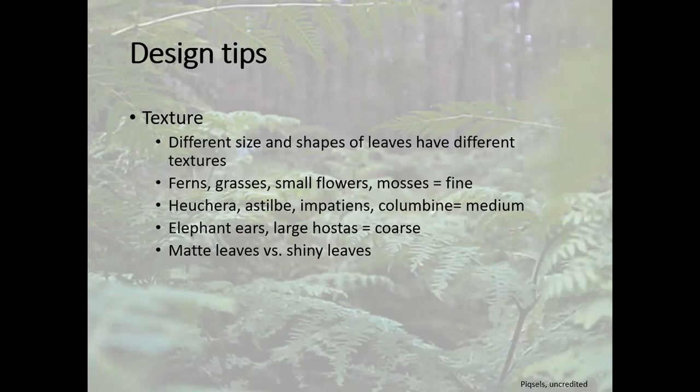So different sizes and shapes of leaves are going to lend themselves to different textures. A more fine texture are going to be ferns, grasses or grass-like plants, smaller flowers, mosses. I'd even say something like stonecrop, creeping jenny, things that tolerate shade and creep along as ground cover. Those are fine textures. And this is actually why I think the previous picture looked a little bit busy. When you have too much of a fine texture, it looks very, very busy, and it can very easily look unkempt. So fine textures are typically used along borders and as filler space to kind of make things more interesting, to break up larger textures.